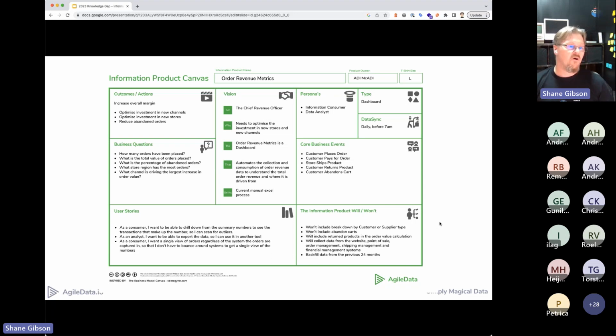Or we could look at it and go, okay, the data sync is every 15 minutes, but our persona is the chief executive, and the type is a data feed. Okay, and we're not a two-person startup. We're actually a large organization. So do we really need to be bringing in data at that frequency and refreshing it, because that's a high cost for the chief executive? So we can start actually looking across and comparing the boxes to see whether we have a nice robust set of requirements to build from.